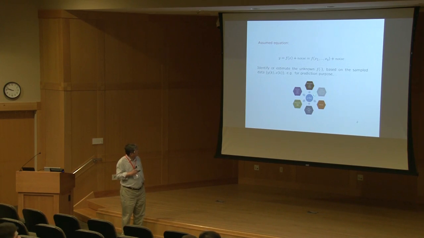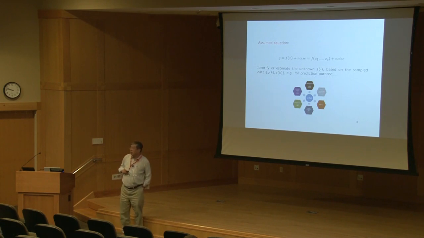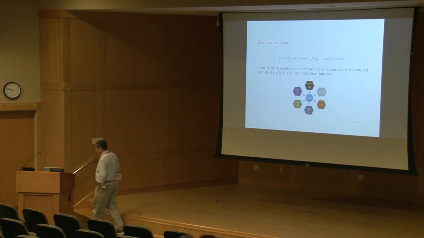In pattern recognition, this is called classification. You give me some input, I give you a class. In machine learning, image processing, and statistics, you have this kind of problem everywhere. The only difference is that F is different. So this is a very general problem, and the curse of dimensionality is also very general. It's not only because of system identification. Then the question is, what do we do?